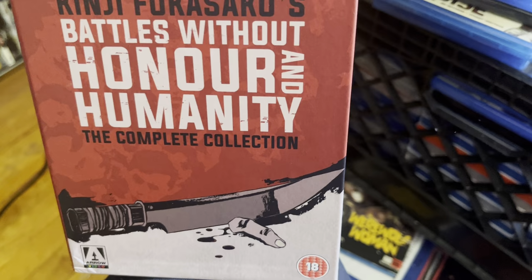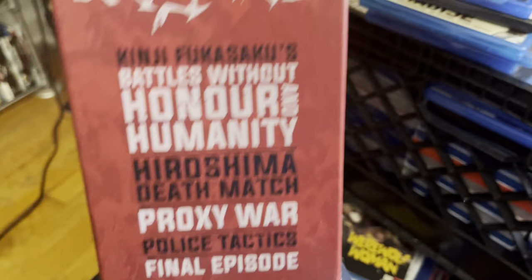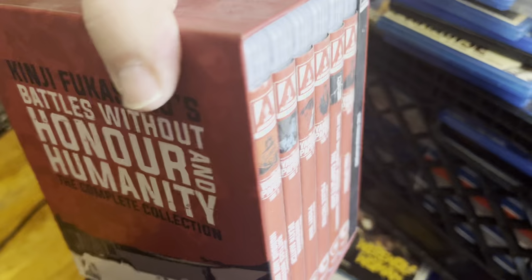This is the original Battles Without Honor and Humanity. Kinji Fukasaku's. And yeah, I think this may be out of print. Put that aside for a minute.